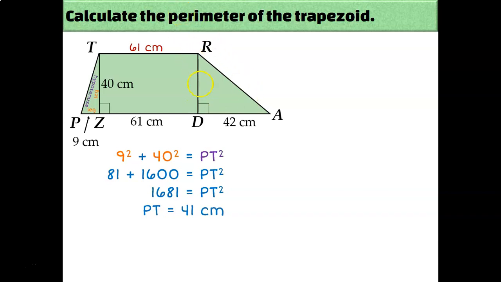Now let's calculate the length of RA. RA is the hypotenuse of this right triangle, and then 42, and oh, what's the length of this leg? Well, wouldn't it also have to be 40 centimeters? Since, again, this is a rectangle here in the middle of this trapezoid and opposite sides of rectangles are equal, I can tell that this length must be 40.